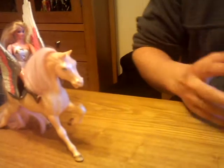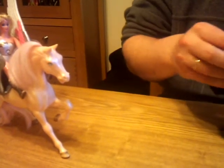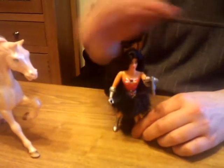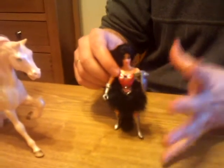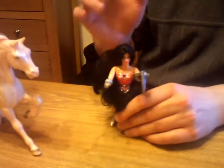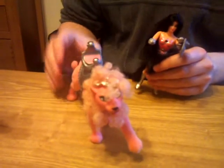Now then, obviously Hordak was the main baddie for She-Ra, but the Horde got taken over by boys' toys, because boys are more likely to play with Hordak than with the likes of Catra, who is She-Ra's main nemesis in this universe, I guess. Catra here comes with thick black hair, with a thick black merkin going on, with a black hairy tail and her shield, and she also has a very nice pink pussy cat that she rides. Well, it's actually more of a lion, a pink lion with its curly, permy mane.